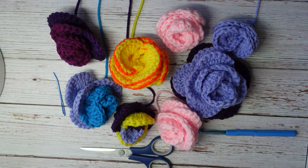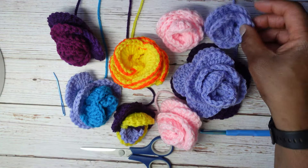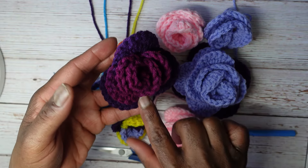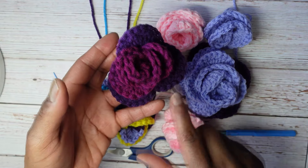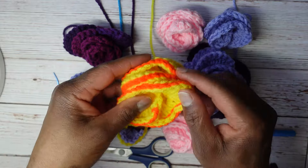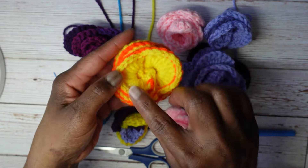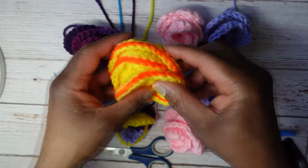As you see here, I have various types, various sizes and colors — this is just an example of being creative. You can make a small flower like this; if you want to make it small, you'll start out by chaining 20. You can make a medium flower like this one, and you would start out by chaining 29. Notice that I changed the colors, and I'll show you how to change your colors if you're interested in making a multicolor flower like this.